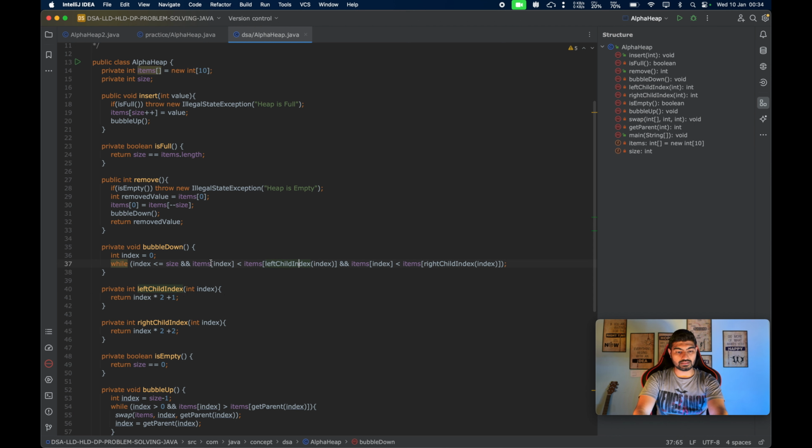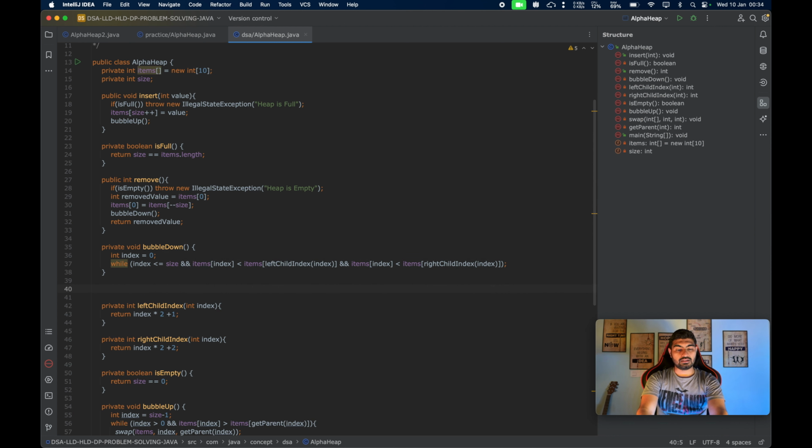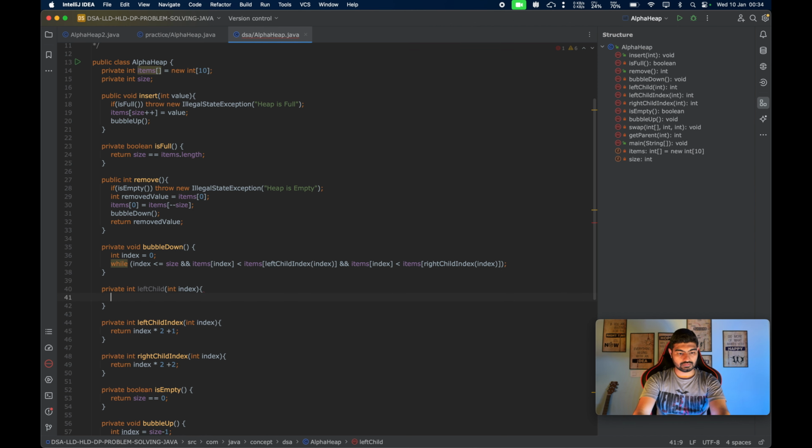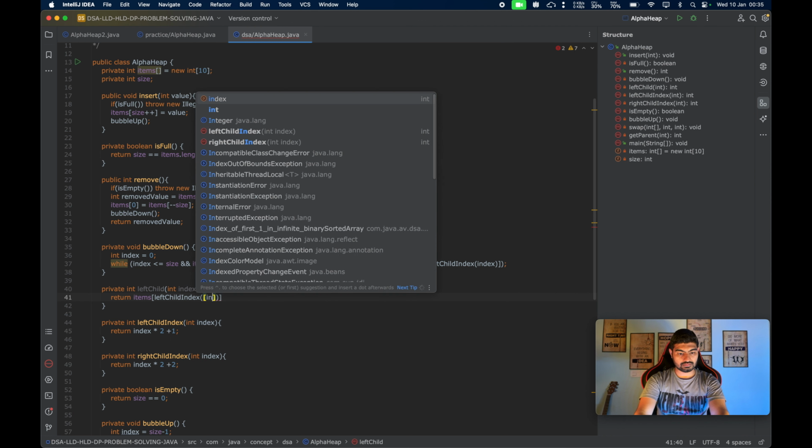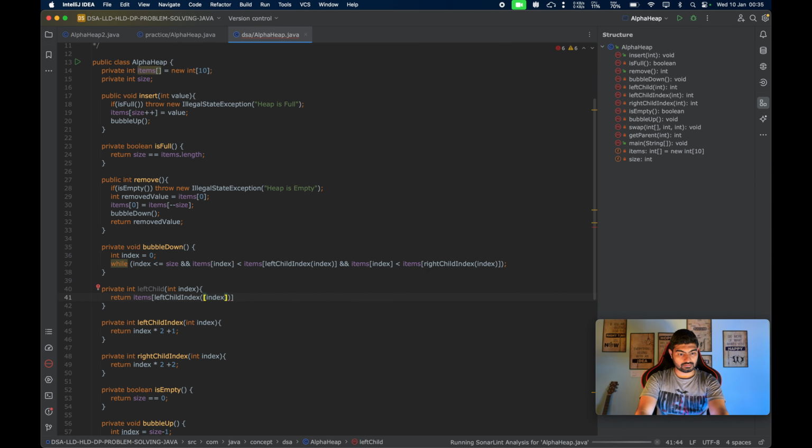Now let's extract this condition in a separate method, which I think I can simplify more. So let's create two more methods to get the left child and right child. So private int leftChild, it will take the index value, return items at leftChildIndex.